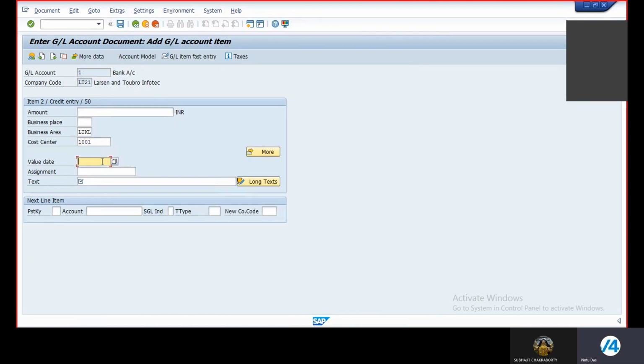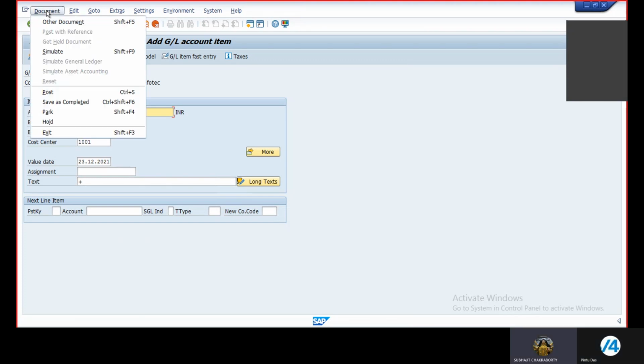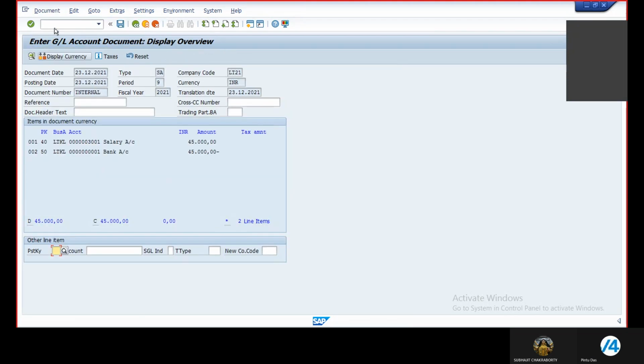Value date, F4, F2. Text. Plus sign. Dash mark. Simulate. Document, post.